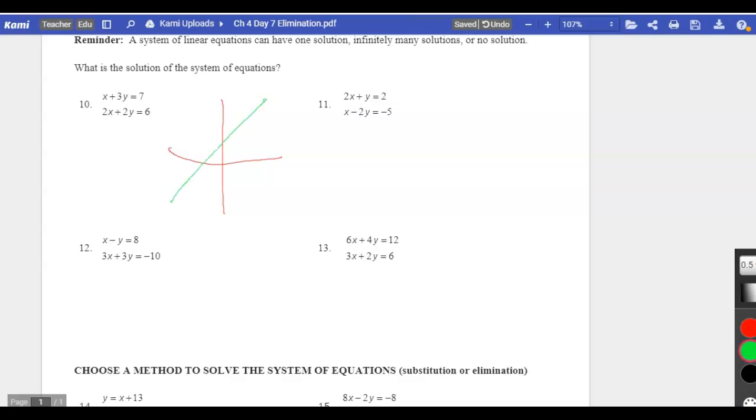you got a green line that goes this way, and you got a black line that goes this way, where they cross is your one solution. So that's one solution. If we had infinitely many solutions, that's when it's the same line. That goes back to we need to be able to pull previous learning and know what the words infinitely many solutions or no solutions mean. Because then if we also remember, a no solution is when they're parallel lines and they have the same slope.